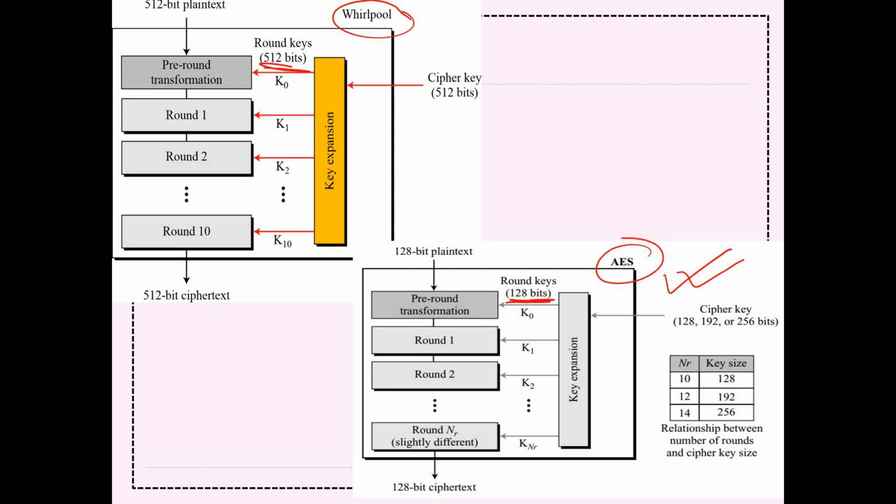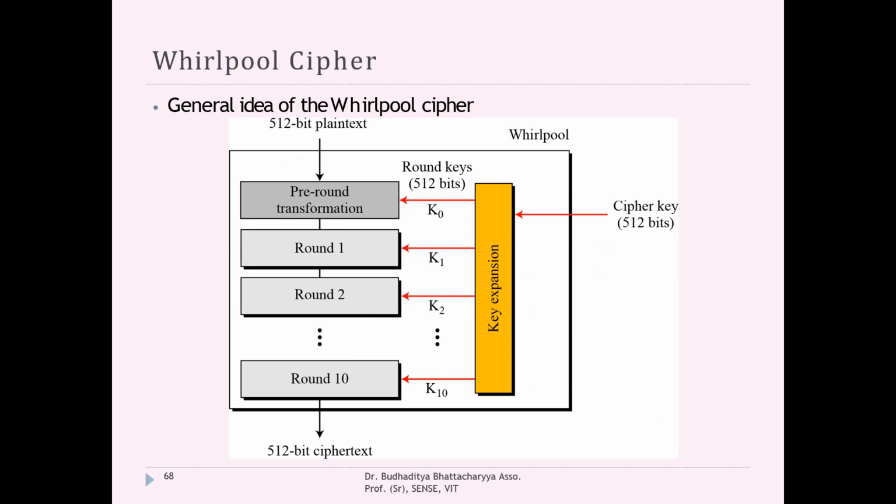Remember, in AES also we have done the same thing. The words were considered to be in bytes. So here also the bytes concept will come. So that's why it's mentioned over here. So this is the basic structure of it. If you observe, there are 10 rounds. Remember, in AES also we had 10 rounds. There were different flavors of AES, but whatever we had discussed was only on 10 rounds. So here also there are 10 rounds.